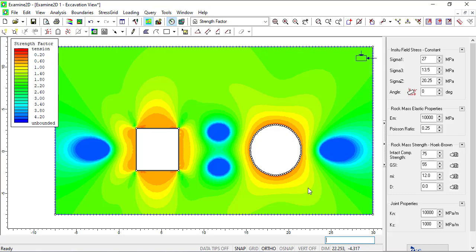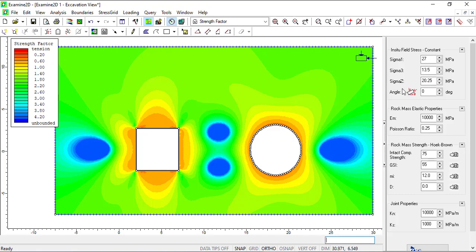Alright, so now that we've entered our rock mass strength data, you can see the strength factor, the value of 1 and less than 1, so moving from yellow into the orange and reds, is a strength factor of less than 1. So that is where the strength of our rock mass is expected to be exceeded and induce rock mass failure.